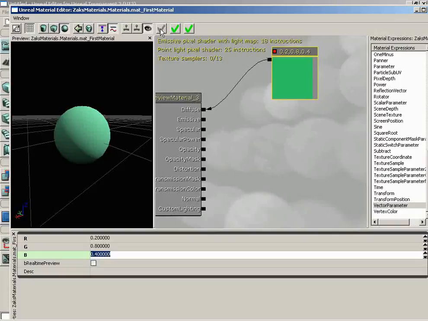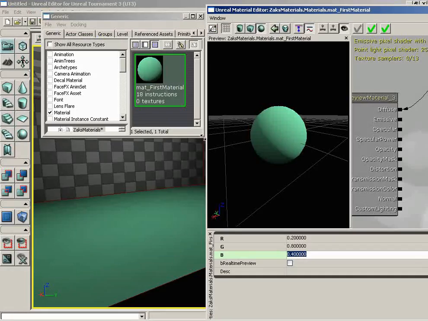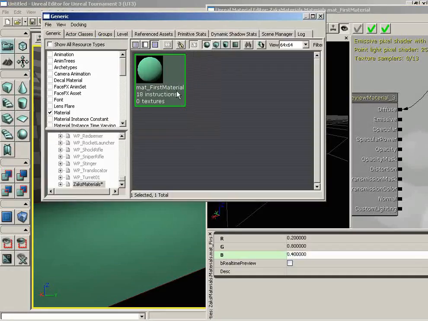That is because occasionally, not to point fingers, not to say anything is wrong, occasionally Unreal Ed will get unstable, especially if you're doing something really technical. I mean, perhaps you're building a very hardcore material and you've got Photoshop open because you're editing textures for that material. Who knows? You could be doing anything on your computer, and certain applications might crash, including Unreal. And if Unreal were to crash right now, we would lose this material because we haven't saved our package.